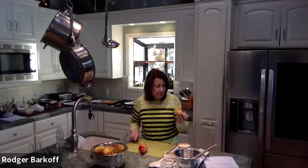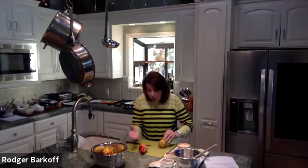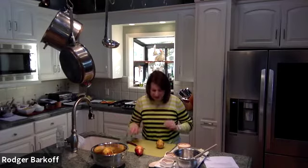When I have a lot of fruit to cut up, or for that matter, any kind of vegetables to cut up, I do not waste any time. I don't core it, and I don't peel it. All of your vitamins are really in your skin, and they're beautiful, and they add a lot of extra to your dish. So these have been washed really well. Matter of fact, I've never washed fruit or vegetables so much in my entire life. They're talking to me and telling me, why are you washing me so much? But it's worth it because it's going to be really delicious.